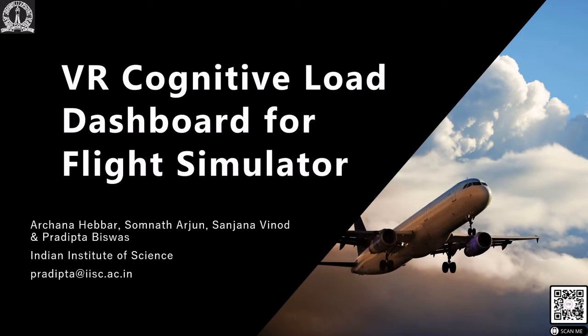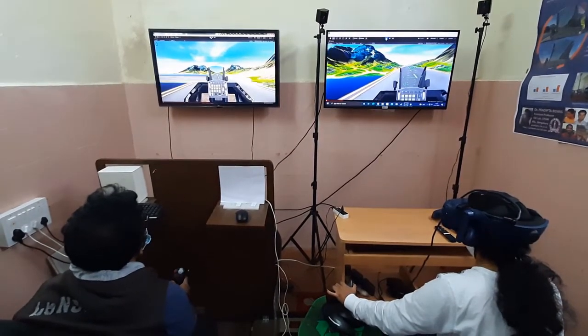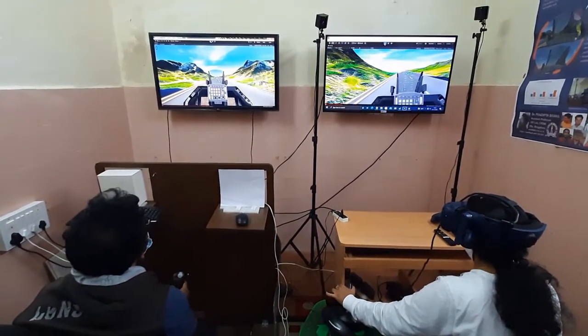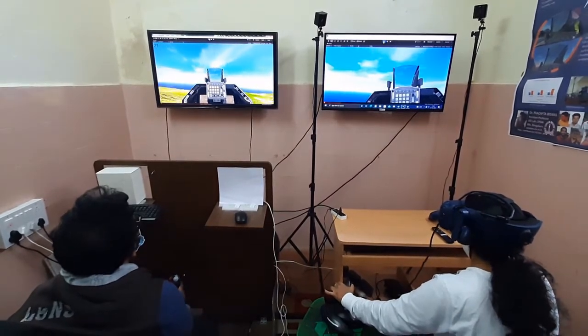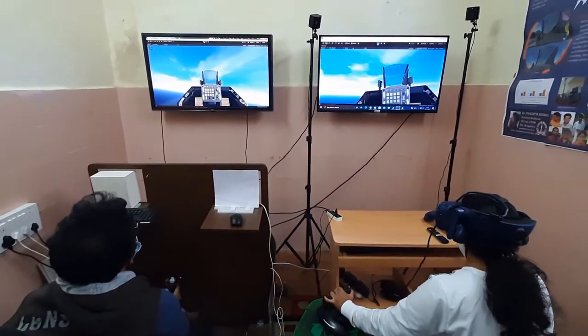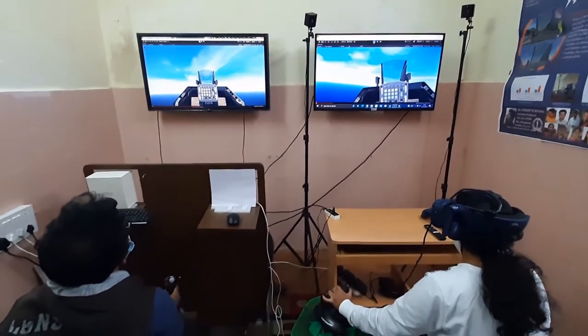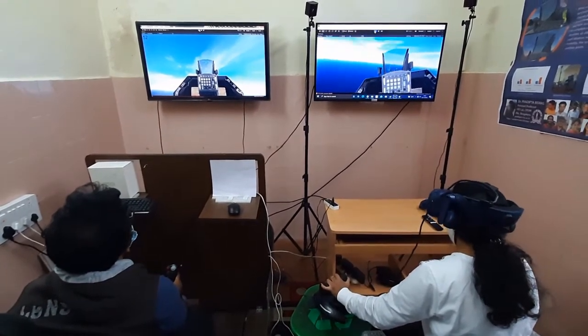We are developing a virtual reality flight simulator and cognitive load estimation system to enhance pilot and passenger safety. Initially, we worked on developing a desktop flight simulator and developed cognitive load estimation systems using eye tracking glasses. We undertook multiple simulation studies with the desktop flight simulator to correlate ocular parameters with flight handling qualities, measured through duty cycle and aggressiveness of flight, which are in turn indicative of pilot's interceptor workload.